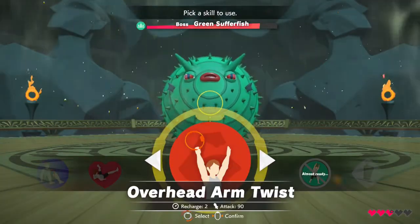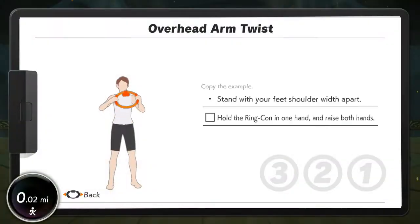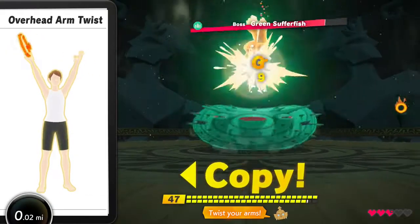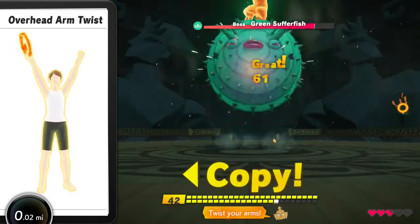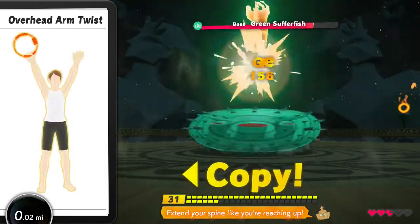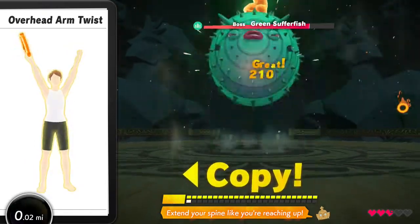Okay, let's select a skill. Twist your arms. One, good, one, two, one, two, one, two, one, good, one, two. Extend your spine like you're reaching up.